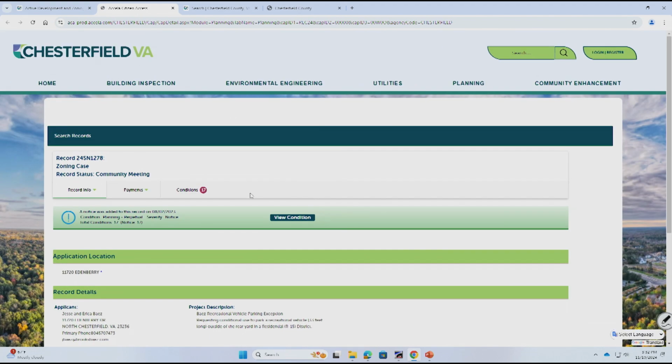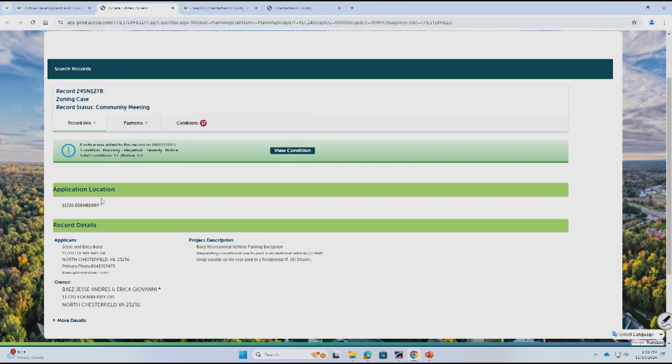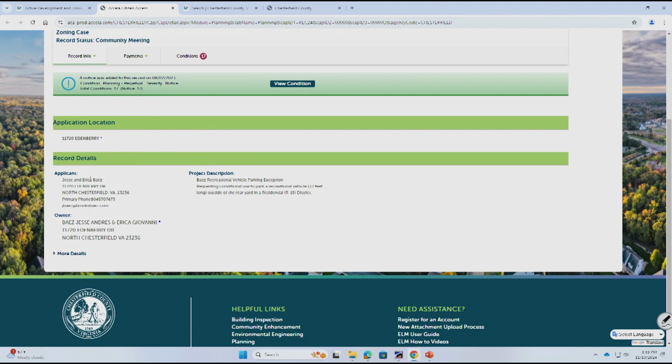This will show what case type it is, the record status it currently is in, the location, the basic information with the applicant and any other contacts.